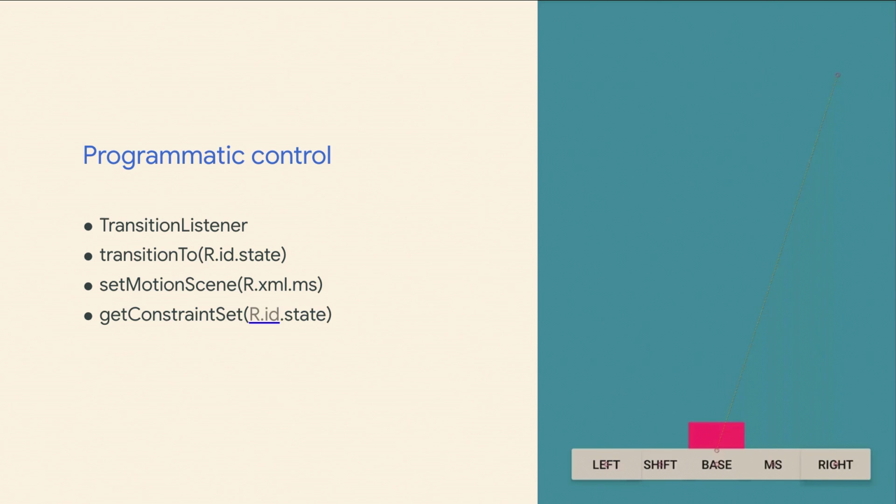So one of the other things that we don't really talk about much, and I wanted to mention, is programmatic control here. As we animate, we can make a programmatic change in direction in real time. So what will happen is you're in an undefined state because you're halfway between two states, the start and the end. If you issue a command to transition to a new state, it will recreate a transition between where you were at that point in time and the new position that you've requested.